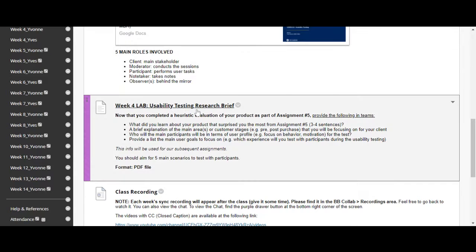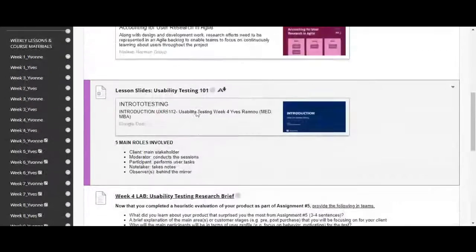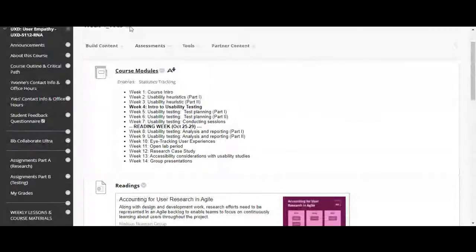So please do this, and it is due Wednesday, and it will help you as a team to start thinking about where we are going to be focusing, and I'll be able to provide feedback to each team using your clients. So this is going to be very critical for assignment number 6, and that assignment is done in multiple pieces.